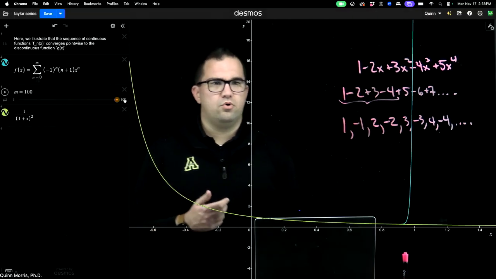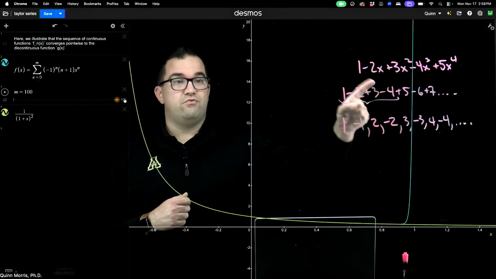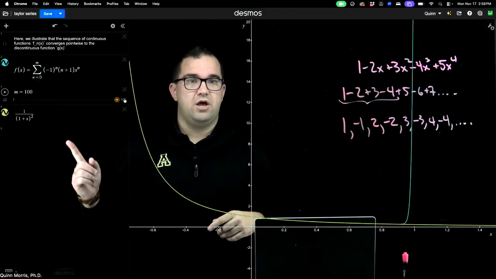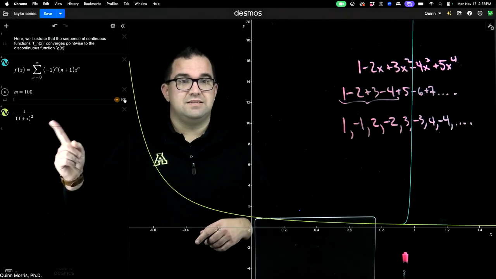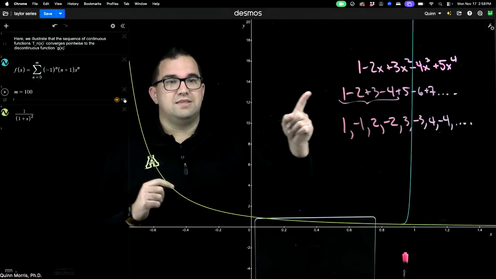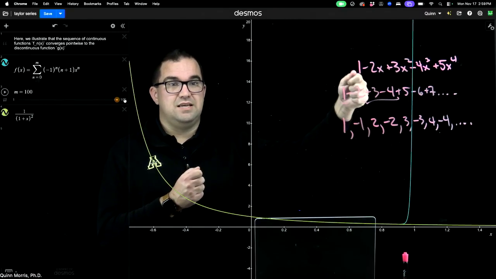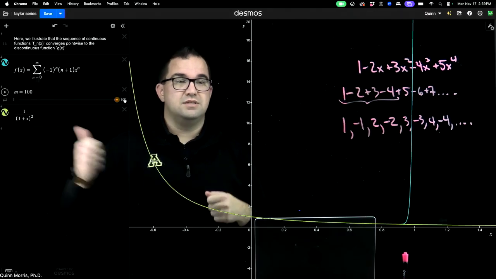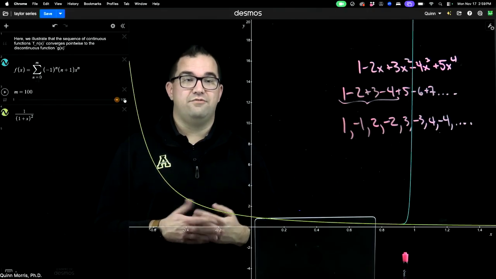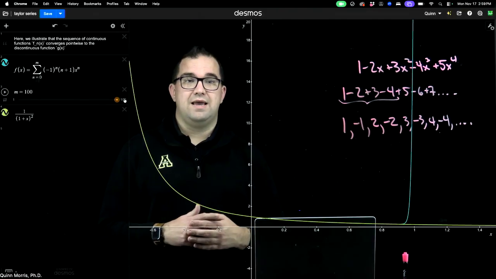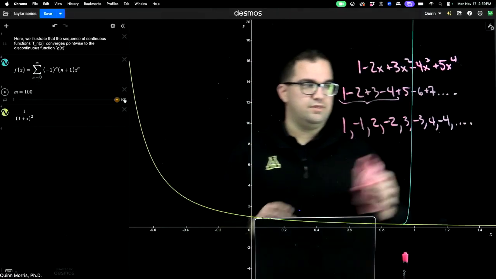Now, there are much more interesting theoretical things we're going to want to look at. For example, even if I know for what x values this converges, how do I know that it actually converges to this function? This is a particular function. I can construct this series based off some properties, but how do I know that this series of functions is going to converge to this fixed function over here? I need some conditions on my function in order to make that true, and we want to understand what those criteria are. So that will conclude this video.